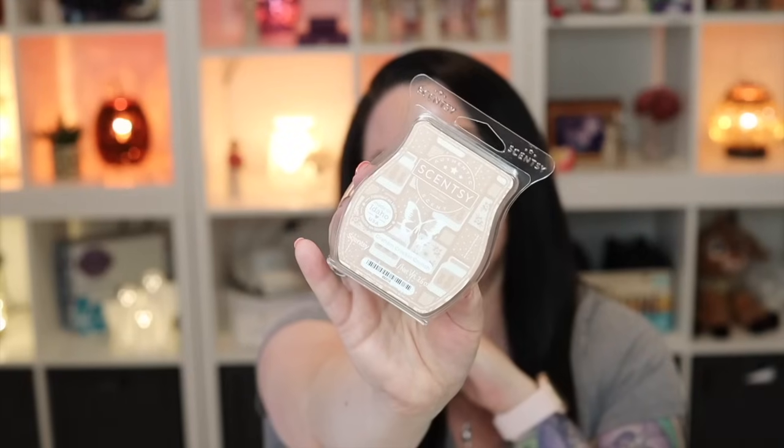We have a bar of Graham Cracker Crunch. I'm not gonna lie, this is one that I'm like, does it stay or does it go? So I'm kind of waiting on a few. Graham Cracker Crunch, this is one that I really only would reach for during the fall. So I wanna give it this fall season and see if I reach for it some more. I need to warm through a few bars and see if it's something that I'm like, oh yes, I love this scent. You know, I do love it, but am I reaching for it as much as I should be? There's probably at least two here.